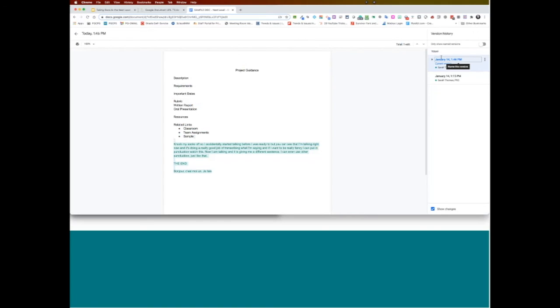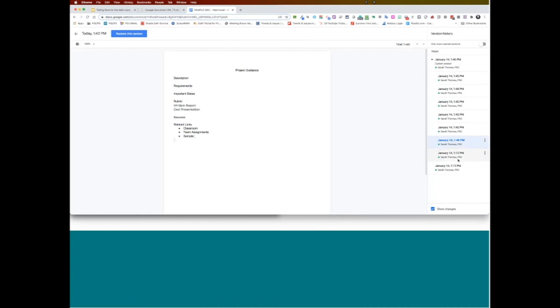Microsoft Word can't do this, you know, or maybe they can now, but back when I was using Word a lot, then this was not an option. Like if you had changed it from the last time you saved and saved again, then that earlier version was gone. But with this one, then you have access to all of the different versions that you've done, and you can just find the one you want.